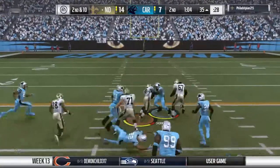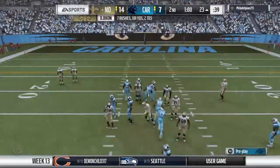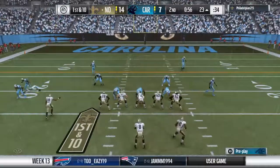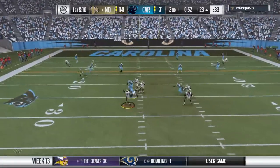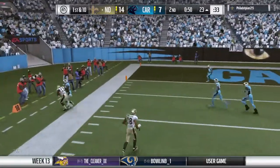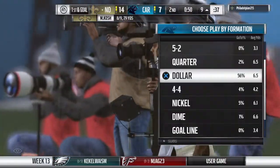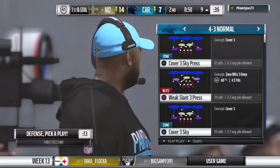They'll run it now out of the gun. And brought down, but not before they're inside the 25. Give them 12 yards on that one. It earns them a fresh set of downs. This guy's well on his way now to a big game on the ground. It's another good run there. Puts him over the century mark in yardage, and we're still in the second quarter. A nice pickup of 14, and it moves the stick, sets up a first and goal.